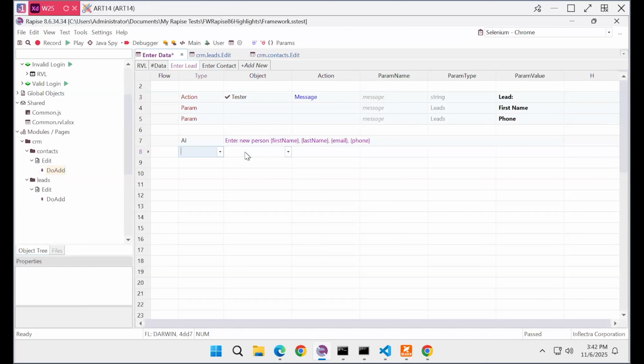Now I want to specify parameters to pass values. So first is first name, and you see here I use curly braces. Here I don't use the curly braces, and the variable would be taken from lead first name, then last name, lead last name.